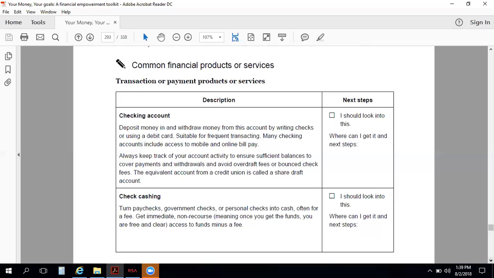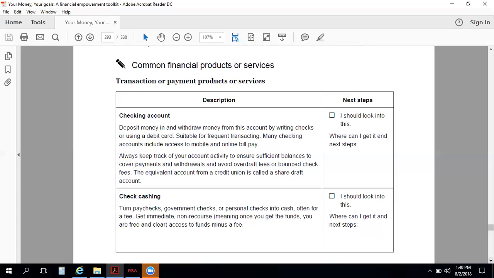All right, so if a client is not doing that, they could actually put down here what the next steps are to help them do that. For an example, if they're not doing online bill pay yet, but they're interested, one of the next steps could be getting somebody to help them, or maybe them themselves setting up an online account so they can access their money electronically. That could be an example of a next step.